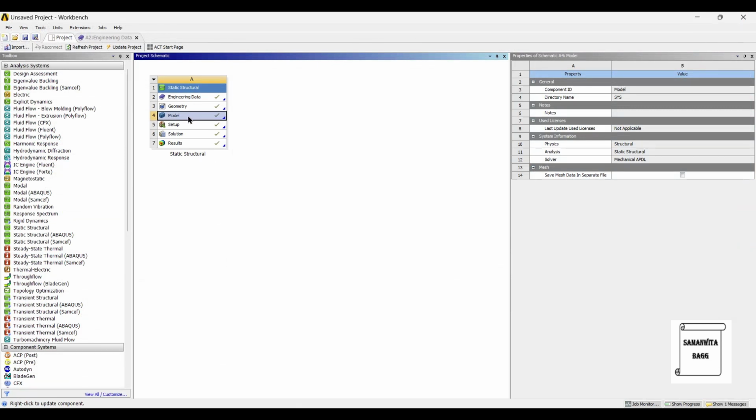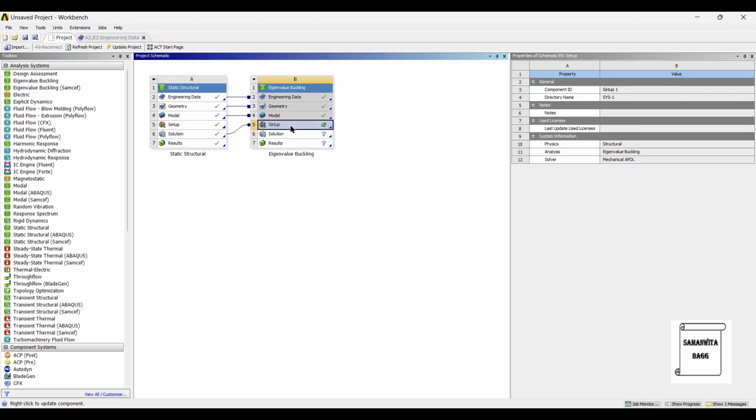Next, we will go back to the main window and we will choose Eigenvalue Buckling and drag and drop it over the analysis. I will now go to setup and double click on it.